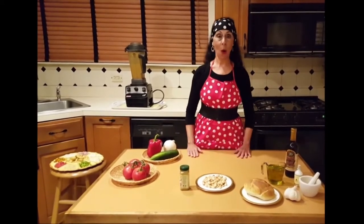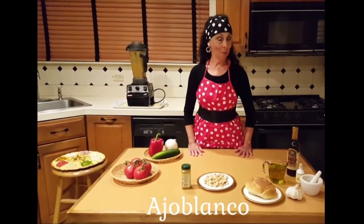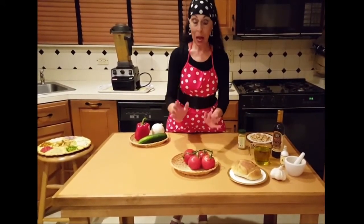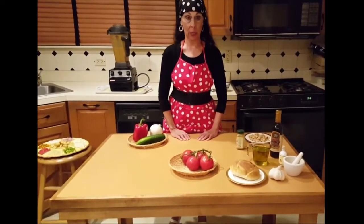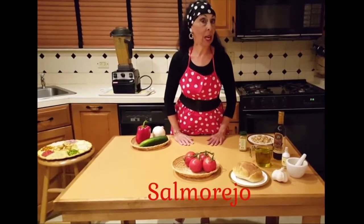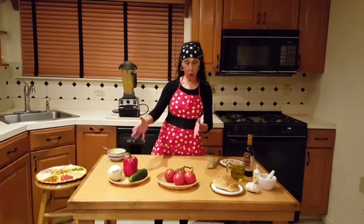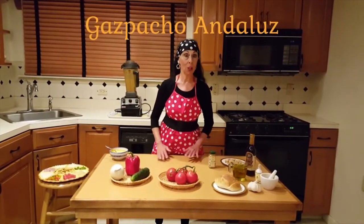And this version is called Ajo Blanco from Granada and Malaga. Now, centuries after that, the Spaniards coming back from the New World to Spain brought with them tomatoes from the Andes. So now the tomatoes were added to our five basic ingredients, and we have a new soup called salmorejo, which is popular in Córdoba. Now, centuries after that, we add three extra ingredients: the bell pepper, the onion, and cucumber. The bell pepper also came from the Andes and Mexico.